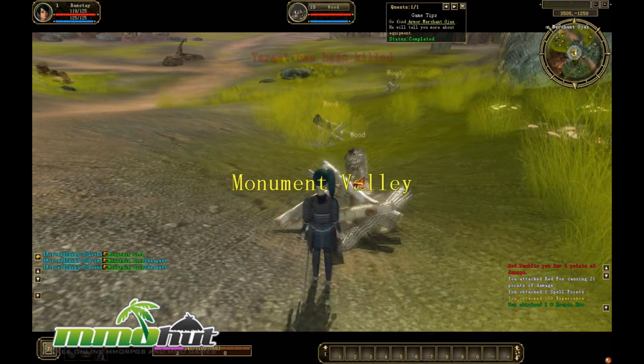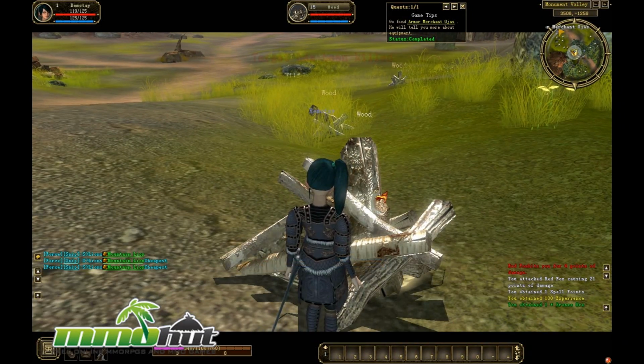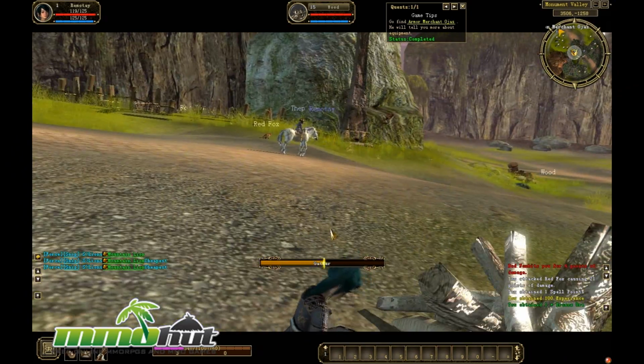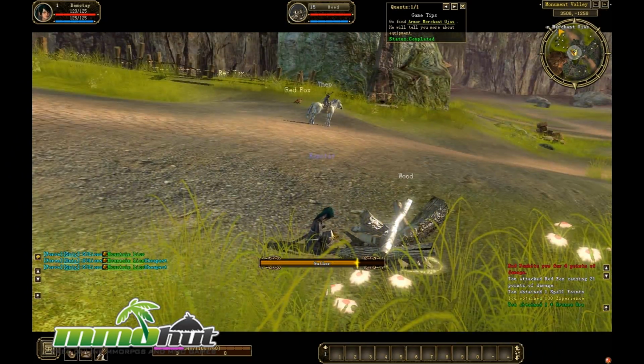We got wood. Let's go get some wood, guys. And I wish I made a male character. It would look like I'm beating off if I was a male character, the way she's moving her hand.